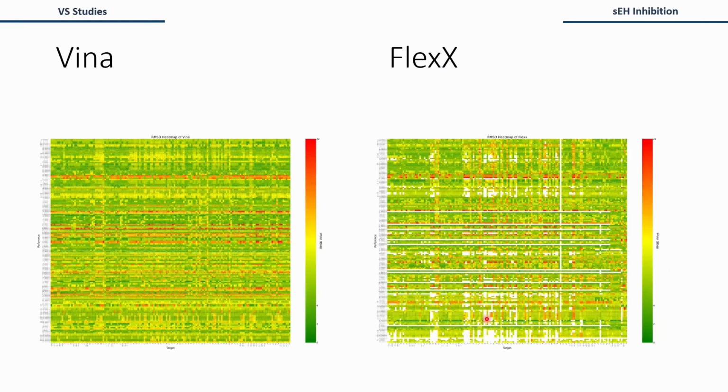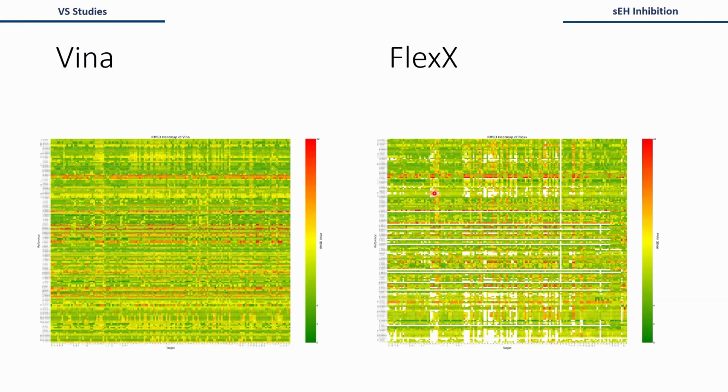So how did we generate the workflow for the study? So here on the left side, you see the cross-docking results that are generated with 112 crystals of soluble epoxide hydrolase. As you can see here, the green values show good results and the red ones show bad results, and mid-range is shown as yellow. So with Vina, we were able to generate very high quality poses, and we were also able to interact with the important residues inside the cavity.